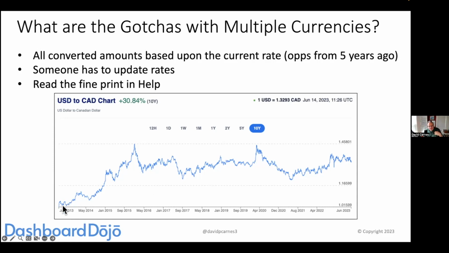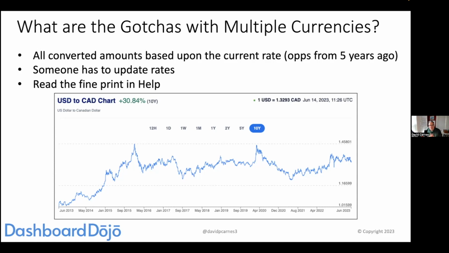When we first started working and selling into Canada, the exchange rate was almost at parity. So one US dollar equaled one Canadian dollar. And look at this. Within 2 years, the Canadian dollar had plummeted, so one US dollar was worth 1.45 Canadian dollars. It's just a massive, massive change. And you almost can't run the business that way. There's just too much fluctuation, and you have to kind of draw a line in the sand.